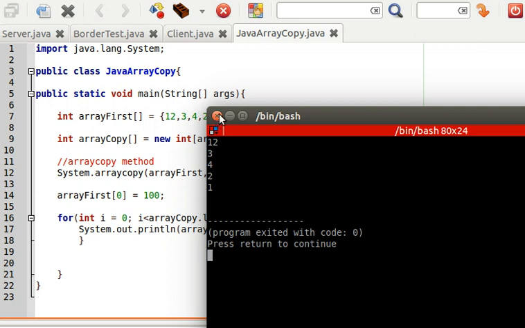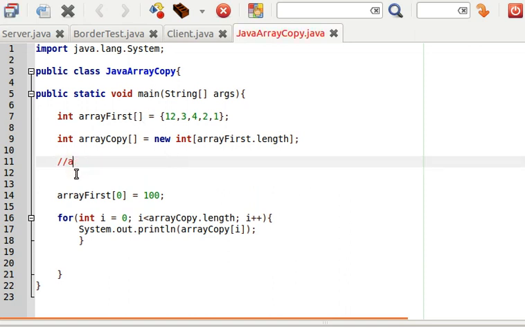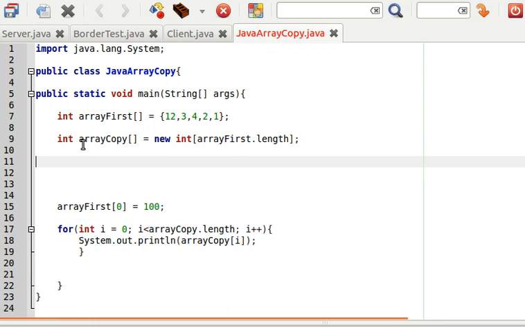We're going to be using the clone method. If you're familiar with interfaces, you know about the Cloneable interface, but you're probably not familiar with that, but you don't need to know that to use this method. I'm just gonna go ahead and erase this now, and this is the clone method, and in the clone method, all you need to do is, we do not even need to do this.